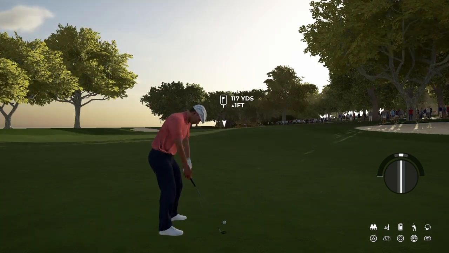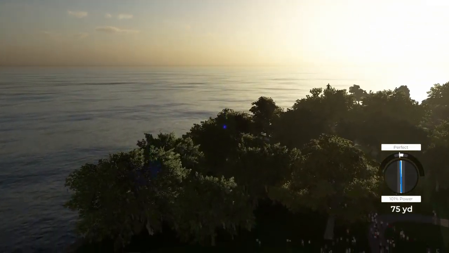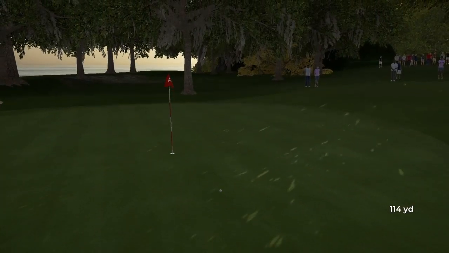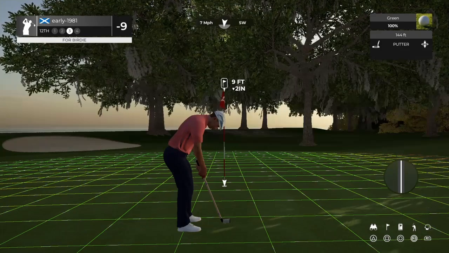7 mph wind, pitching wedge, de-lofted. Should be perfect here, you know. We do get the perfect. Slight pull left though. Need this to stay up. It's coming down a little bit quick. Just coming up a little bit short there. Be about a 10-foot putt for birdie. 9 feet. 10 under par.